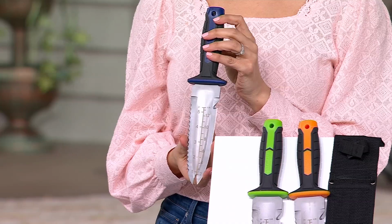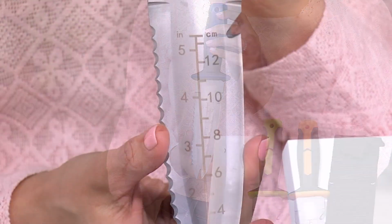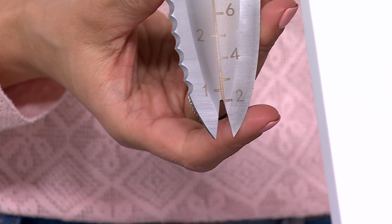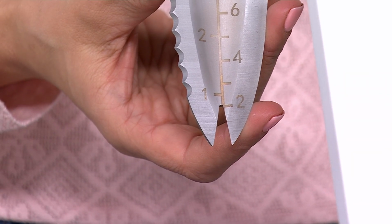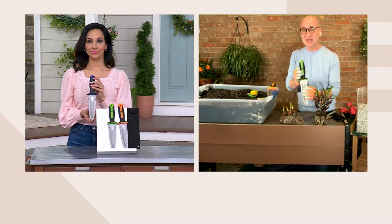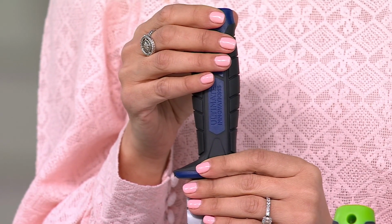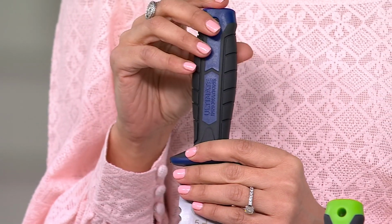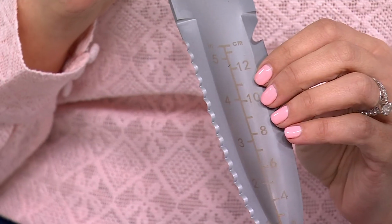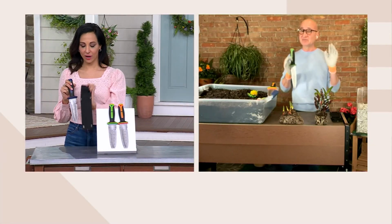And what we did to make it the Hori Hori Plus is we now put on a double pointed tip, where a traditional Hori just has one tip. That double tip is going to give you double the power. It's going to break up hard soil. It's going to be a weed's worst nightmare. It's going to go through clay, everything that you want it to do. Plus, we have this nice silicone handle that's going to be very easy to hold. It's going to give you a nice firm grip, and it's going to help you do all those garden projects like crazy. We etched in the measurements on the front of the blade, both in metric and standard. And because it's a Hori Hori knife, we included the sheath that you can keep it in, which will actually even hook to your belt.